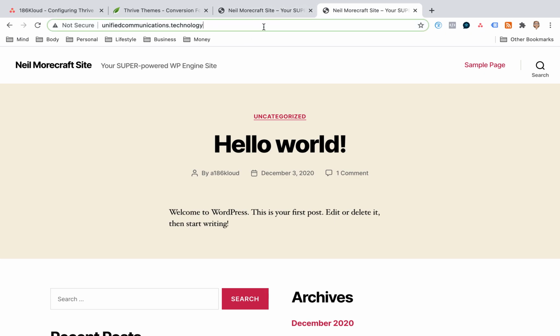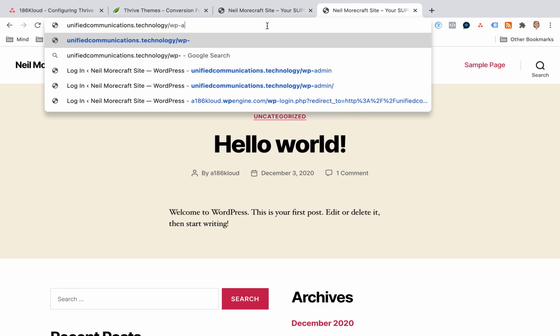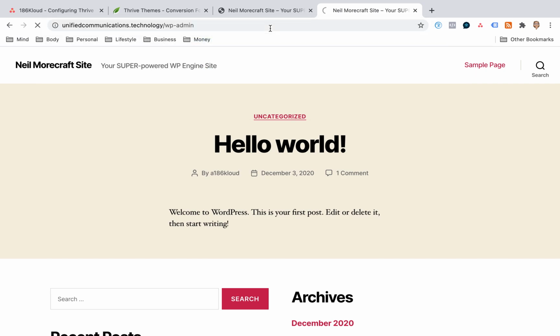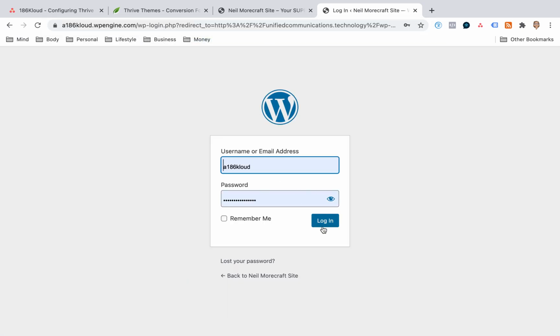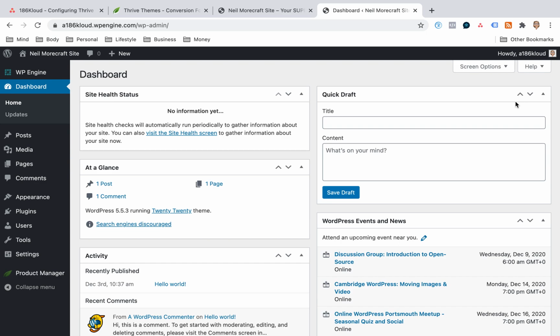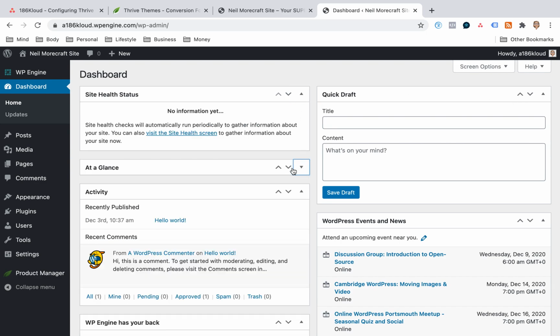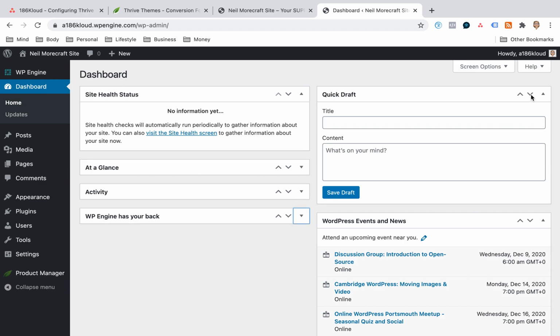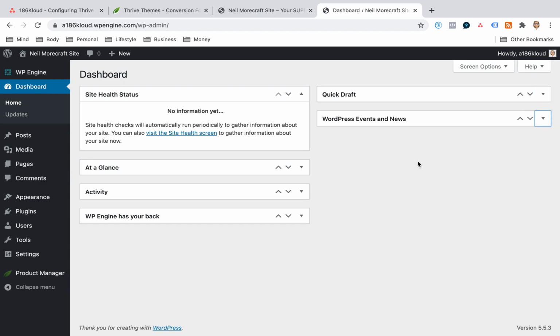So we're going to want to log in here, and that's going to be using the same details, of course, that we did yesterday. And then once we're in here, you want to ignore this initial bit. You can just dismiss that, close that down. If you've had a chance to look at the WordPress tutorials, you'll get an idea of what this dashboard is about. But typically, you won't need to worry too much about it.